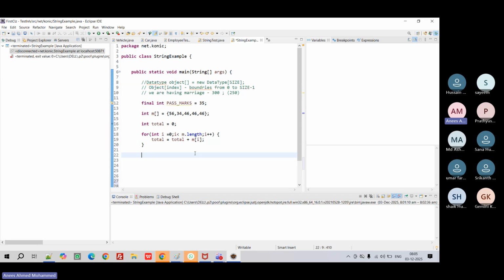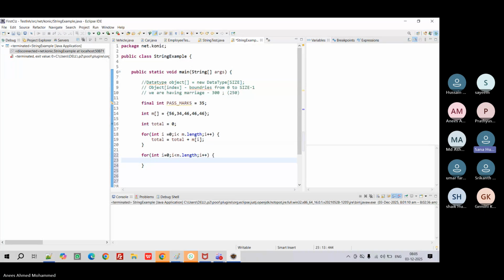No. First we need to write the for loop, right? For I is equal to 0; I is less than m dot length; I plus plus. Who is this? Sana, sir. Tell me.